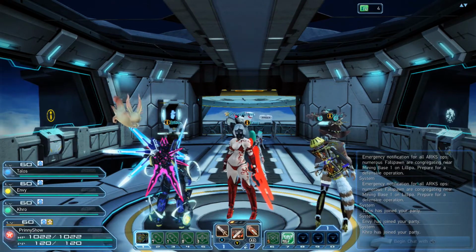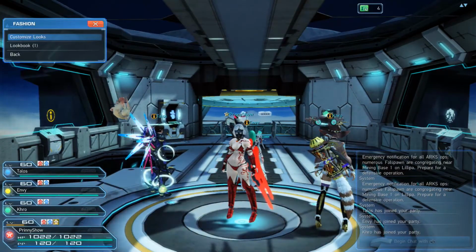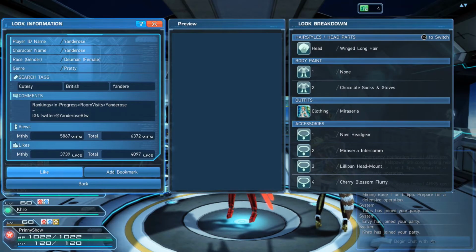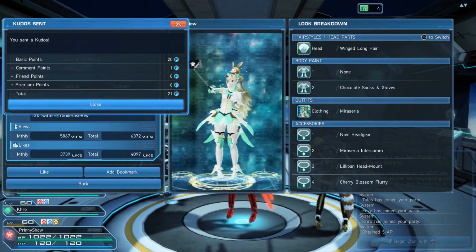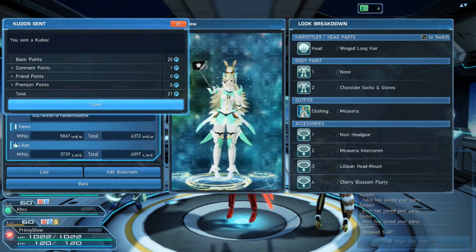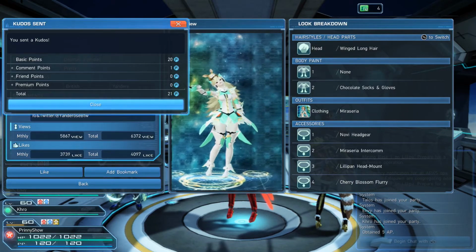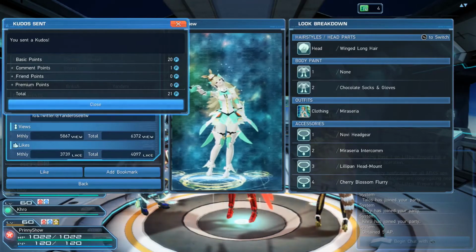Another way to get fun points is, of course, by opening your menu, going over to fashion, and from fashion going to the lookbook. From here, if you look at characters and how they are made, you can like them, and you can select what you think of the outfit and send it. By sending a recommendation of how much you like them, you will be rewarded fun points as well. You get a grand total of 21 fun points from said comment, with a couple other bonuses for friends and platinum points as well. So you can get more free fun just by liking people's characters inside the fashion tab.